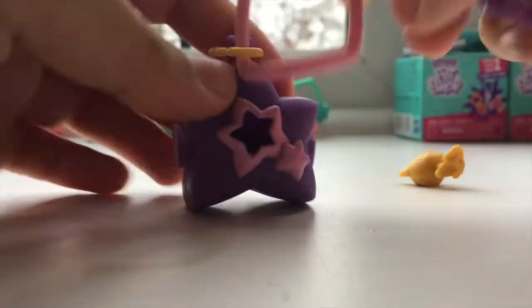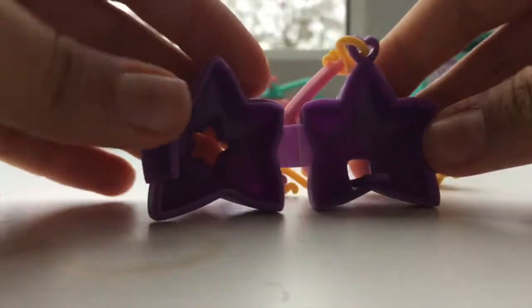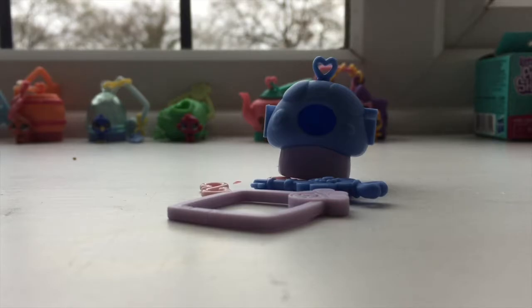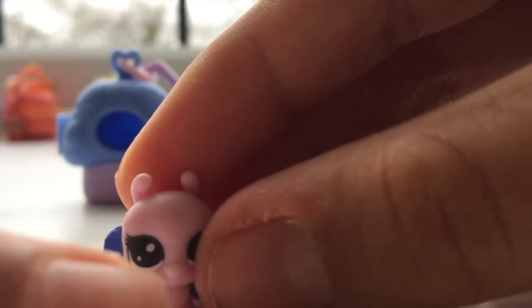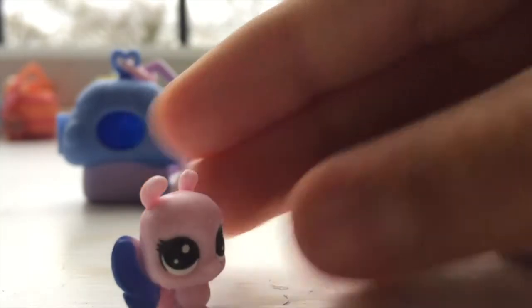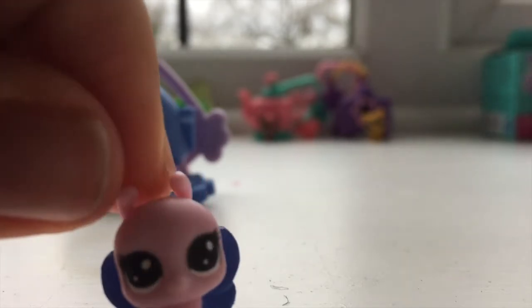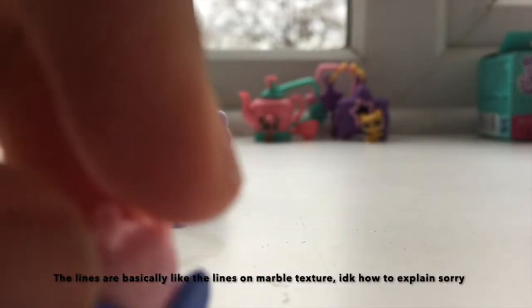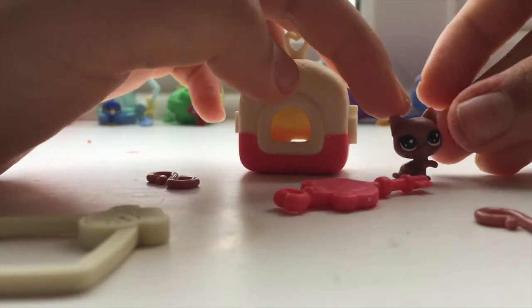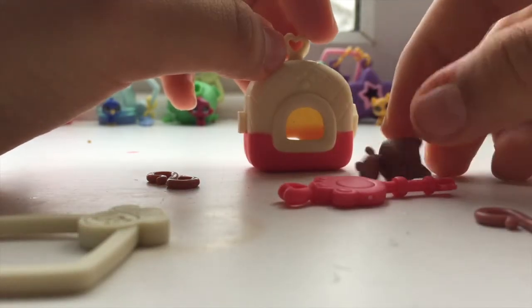Oh, it's like a star! It can still open using your fingers — same kind of thing — and you just put the pet here. This is a plain cat, looks like a brook. I just cracked my knee! Some of my pets have these lines on them and I don't know why — maybe the sun has done something, even though it's been raining. I think it might be a defect but I'm not sure. Anyway, this might be my third favorite — it's this really cute cat case. It's the same cat I like from the star set, but in chocolate brown, and it has a little paw print.